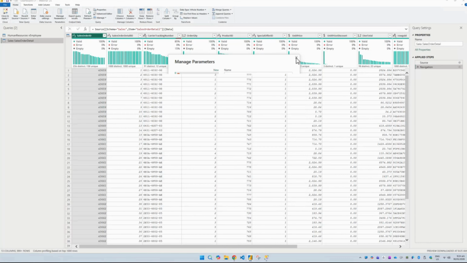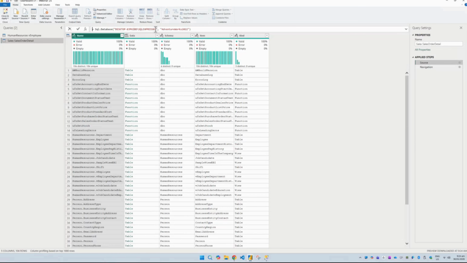So if I go here to the first step, this is my SQL server. Okay, I will right click and copy this value.